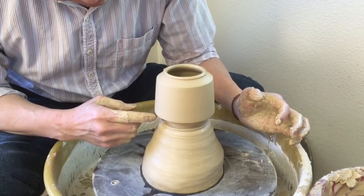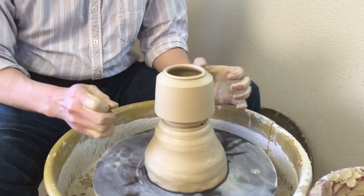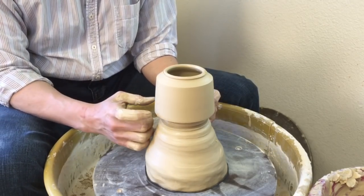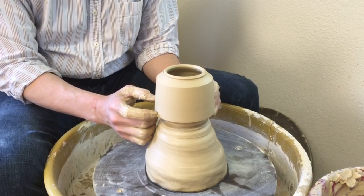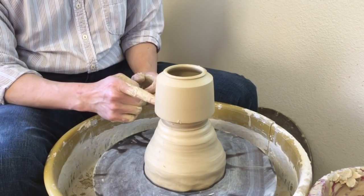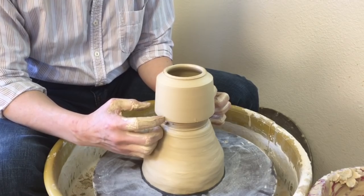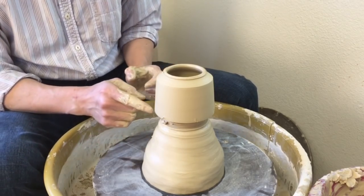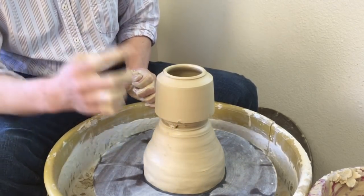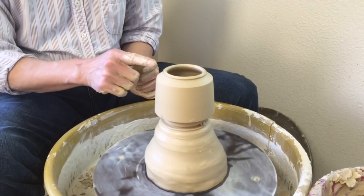I'm going to make a six-sided teapot that has six faces. So I kind of measure using my index fingers on both hands, and then I just use my thumb to eyeball it to roughly get three equal parts on the half side, and then again eyeball it to make another three equal parts for the other half. And then in between the marks I make another mark on the top.